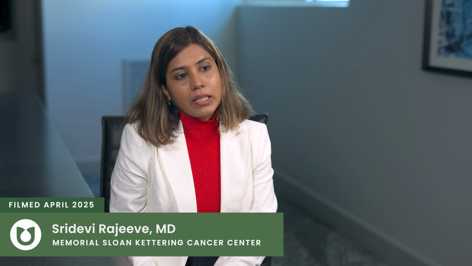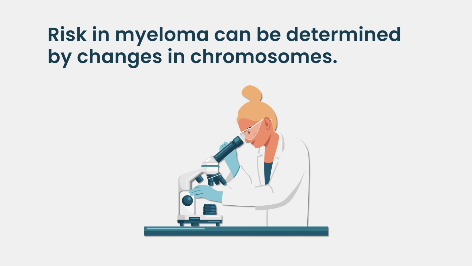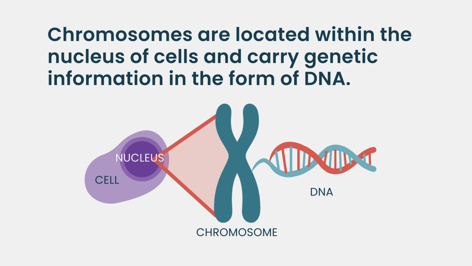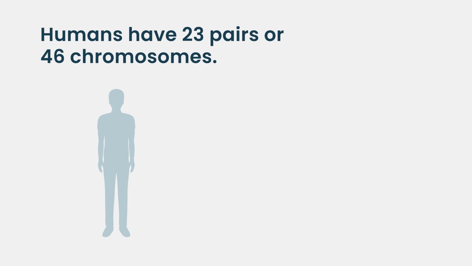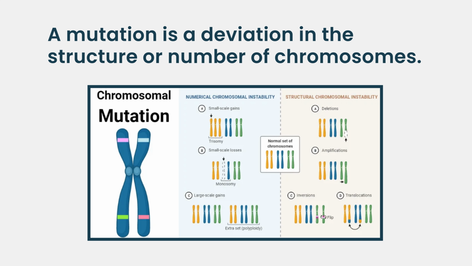When we talk about high-risk mutations in multiple myeloma, there are many changes within chromosomes that can be rendered as standard versus high risk. Now, just to go back to the basics, chromosomes are condensed portions of DNA, or deoxyribonucleic acid, which is the genetic information that all of us carry in each of our cells. The DNA is condensed into highly coiled structures called chromosomes. And normally humans have 23 pairs of chromosomes and they're supposed to exist in a certain way. Any deviation from it is called a mutation. So a deviation from the normal structure is typically called a mutation.